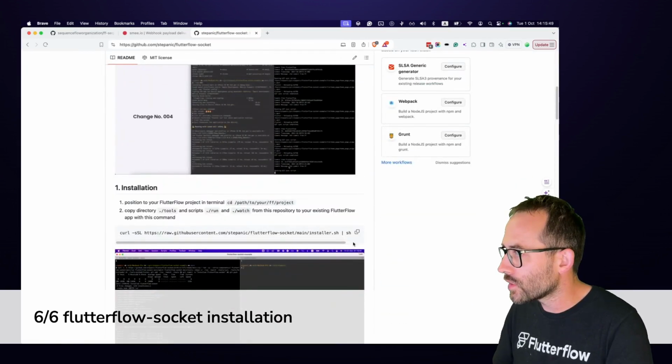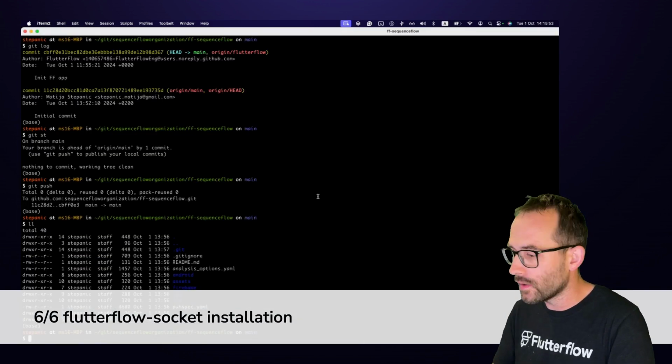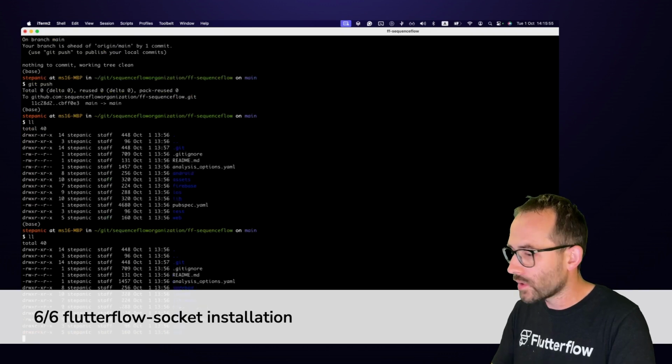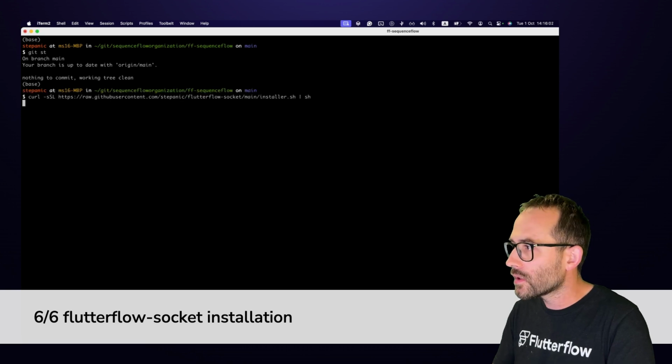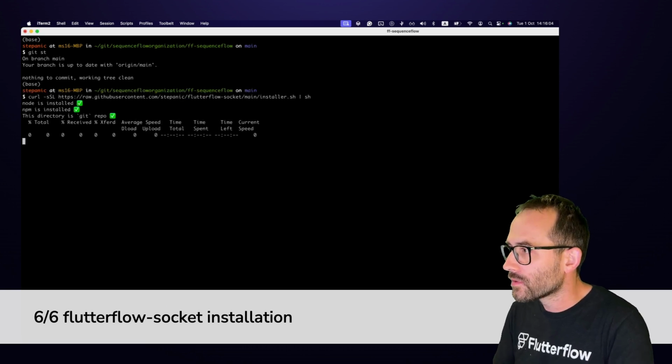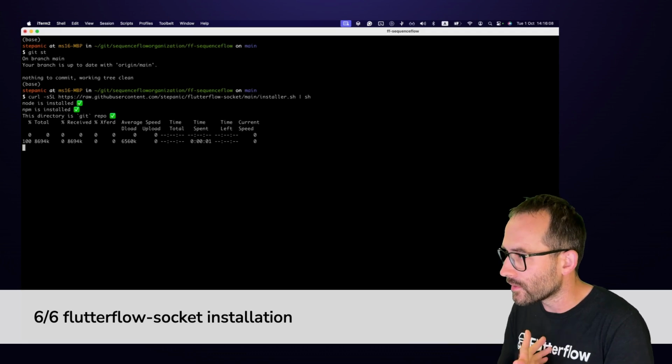So if you just copy that into your project, we have that here. So here we are, Command K. We run git status, everything is clean. Just paste it here, so that you can check the implementation of that bash script. It is really simple.